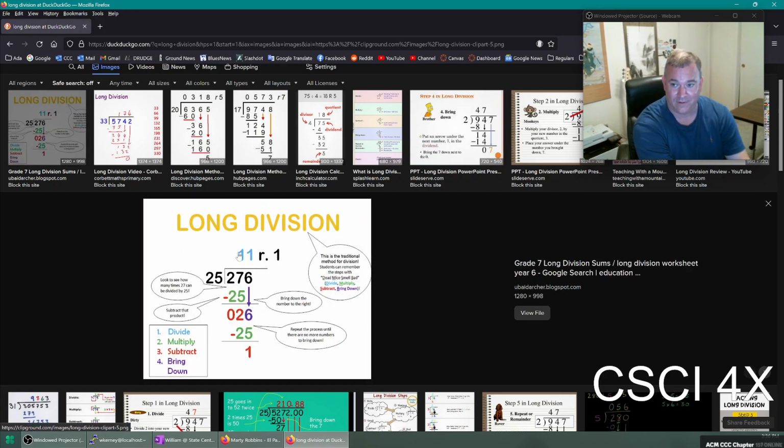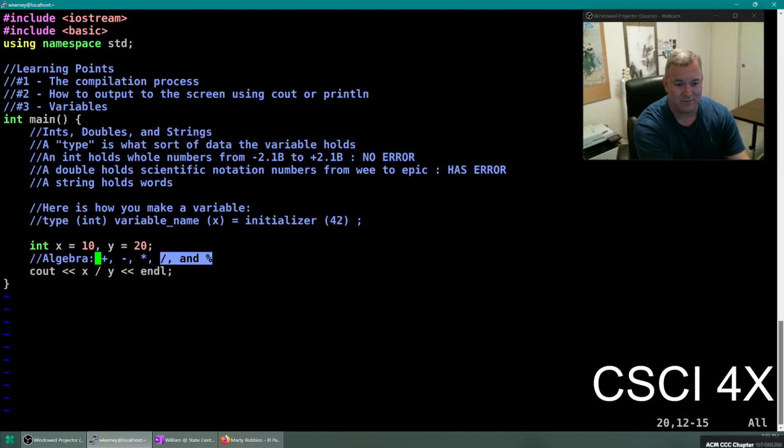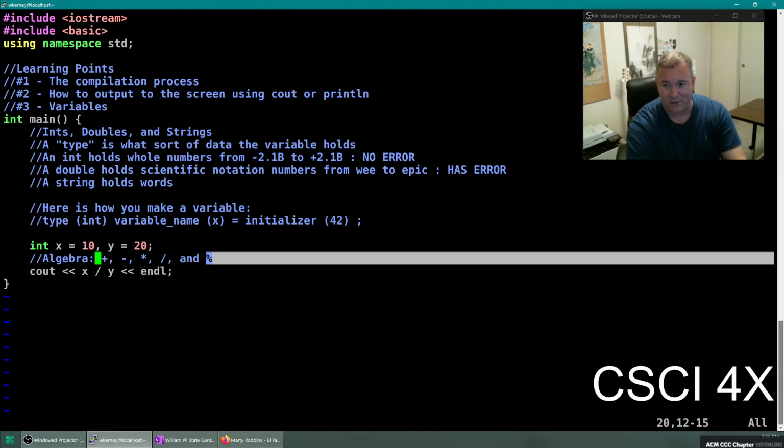Right, you have the quotient, and then you have the remainder. And that's what you get from these two bad boys right here. So the quotient of integer division is, like in long division, how many times it divides in. And the remainder is this guy. So this guy is called the modulus, the remainder operator. That is the leftover bit.